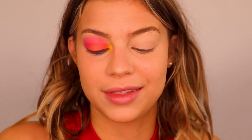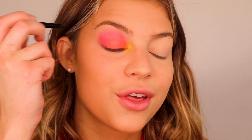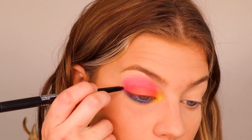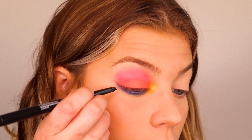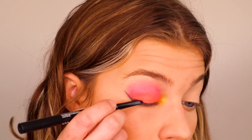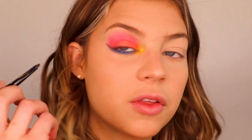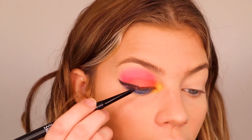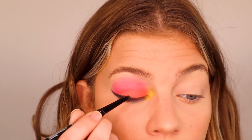Okay, and now we're gonna go back in with our smoky liners, and I'm gonna go in with the black one. The way that it's angled makes it super easy to create that wing shape. So I'm gonna be dragging out from the outer corner up toward the tip of my brow, like that. And then just connecting that in a little triangle shape to my lash line. And it's okay to be a little bit messy with it because we are gonna be smoking it out. And now I'm just going to follow that line to the inner corner.